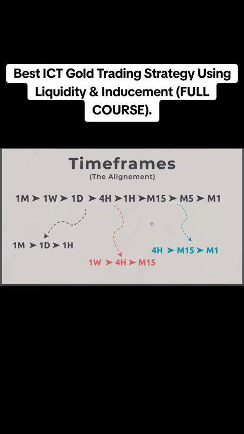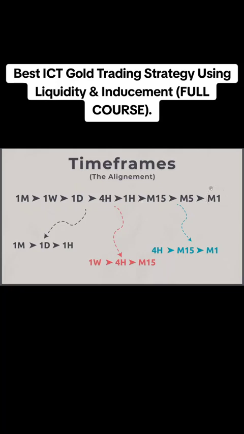All of those details are going to be discussed later, but I want you to understand that those are the time frames you need, and this is the time frame alignment you need. So one time frame, we skip one and we go to the other one. If we're looking for CISD, for example, on the 4-hour, our time frame entry is going to be the 15 minutes. If we're using 15 minutes as our CISD or POI, then 1 minute time frame is going to be our entry. So those are the time frames.